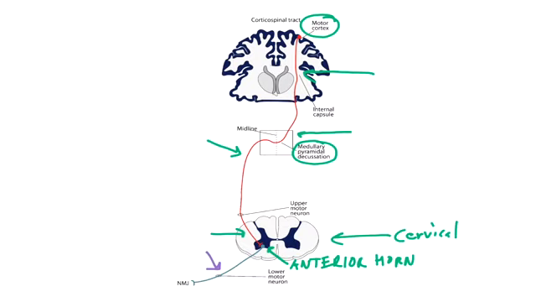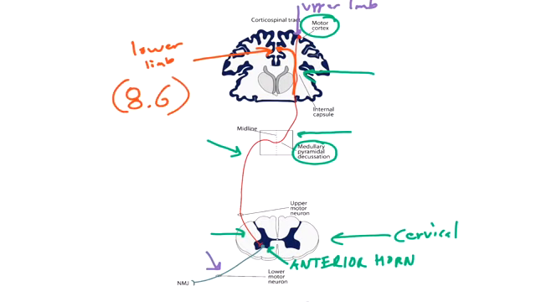So notice how the signal originated in the cortex at this portion of the brain, indicating it would be the upper limb. However, if the signal originated from this portion right here of the cortex and then traveled down, we would think that this would be the lower limb. And this is where it's really important to be familiar with the homunculus, which is figure 8.6. So for more information on the homunculus, please visit section 1 of this chapter.